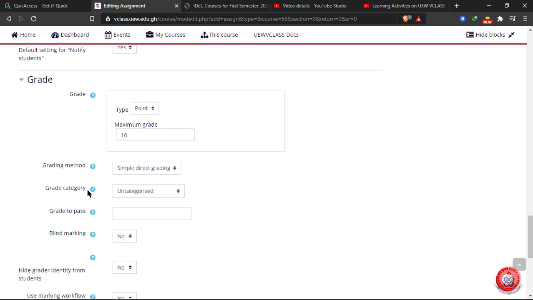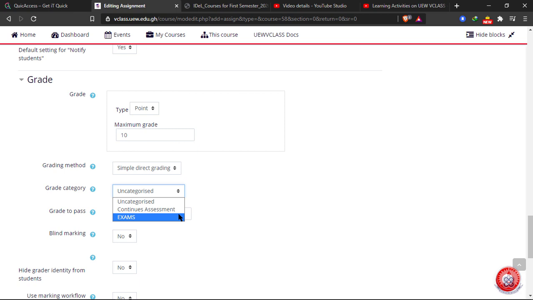Then we have grade category. You'll be able to categorize your activities into various categories. Let's say we have activities that are connected to exams and activities that are connected to continuous assessment. So in my case, I created those grade categories.